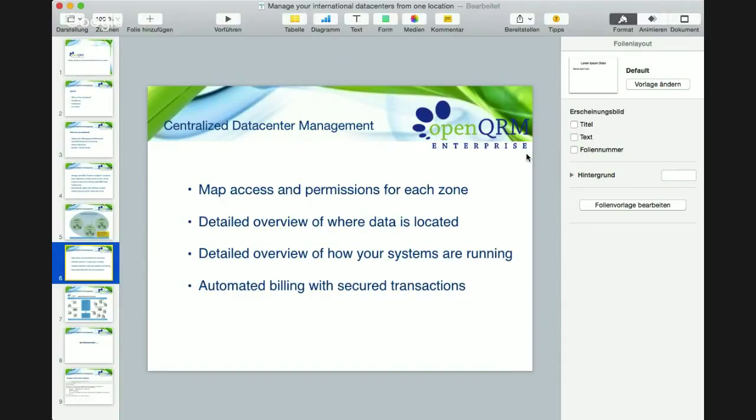Even if your central cloud zone server, which provides the central access for the different zones for the end users and also for the administrators, is down, the billing information will be kept in each zone locally, so it can be replayed when the main cloud zone server is available again. Anyway, we of course support a high availability setup for any point of the openQRM installations, also for the cloud zones.